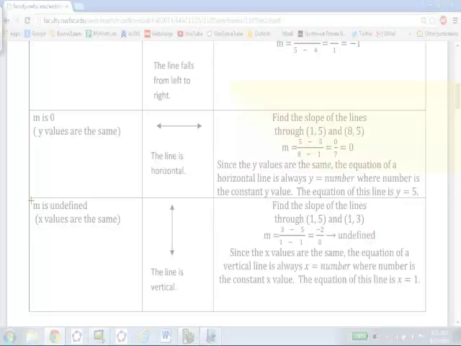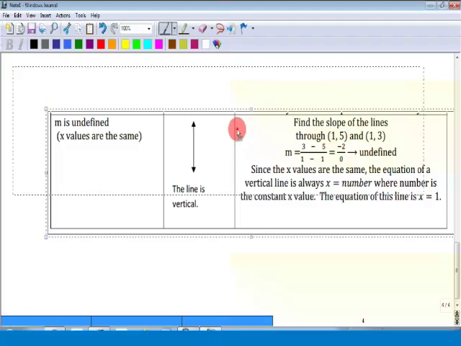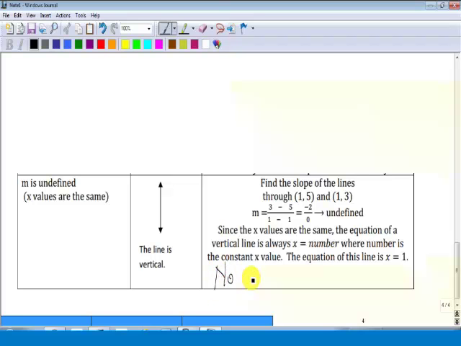If you are familiar with the expression no slope when considering the slope of a line, it's okay to use that in conjunction with a vertical line because a vertical line does not have a slope. I would emphasize that you probably should say something like no slope at all if you're going to use the expression no slope, because a horizontal line has a slope. It happens to be 0, but it has a slope. So when using the expression no slope, reserve that for vertical lines.